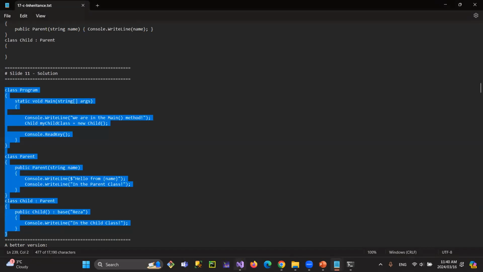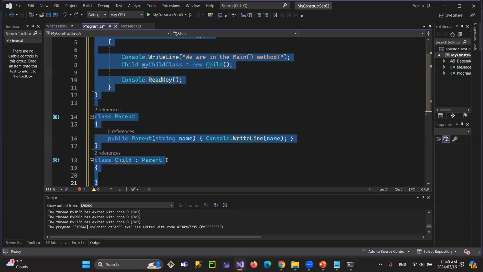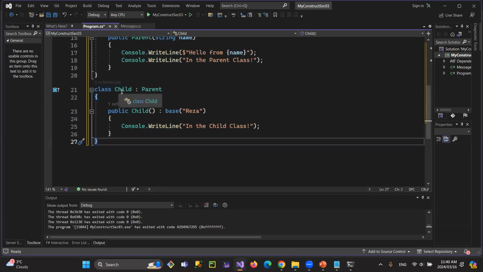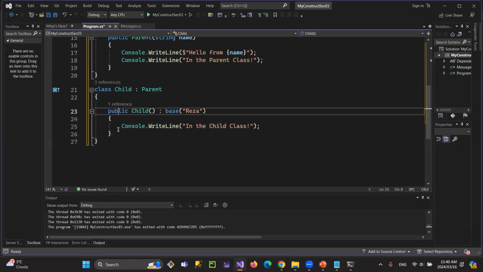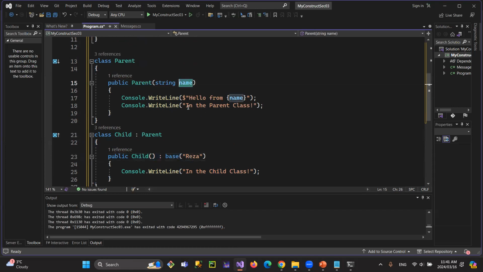Look at this. I have used a constructor which links to the parent's constructor by using base name. And because you need to pass a string, you can simply pass this one as well, right?